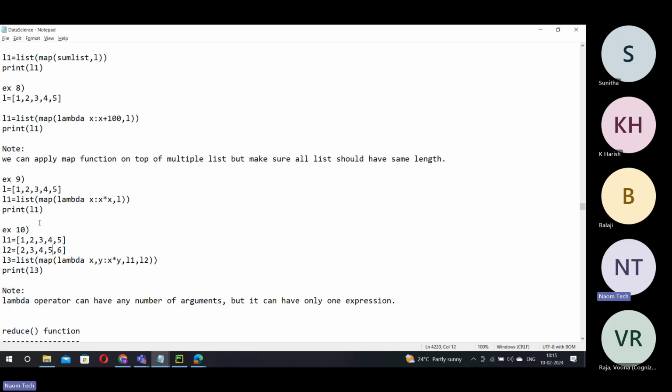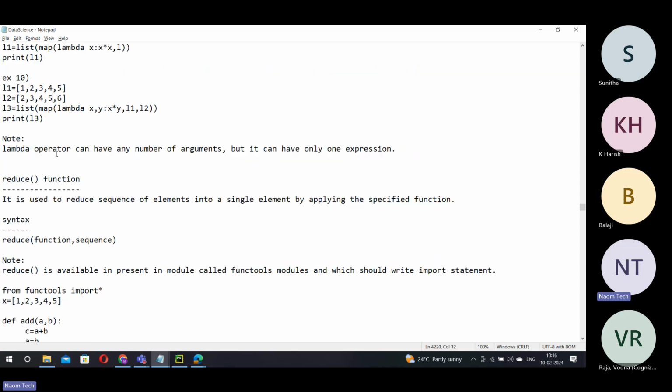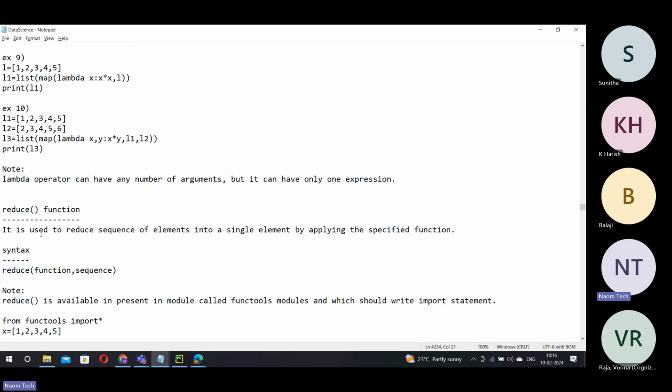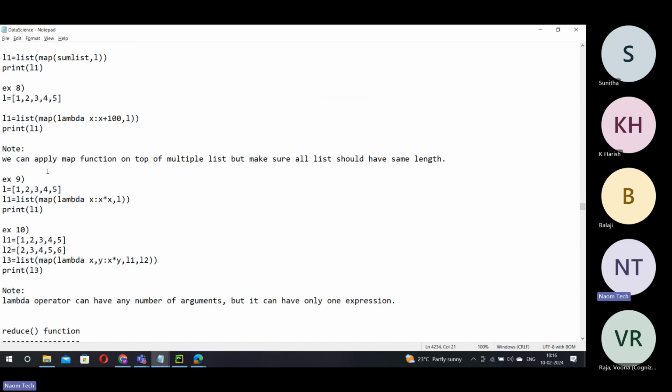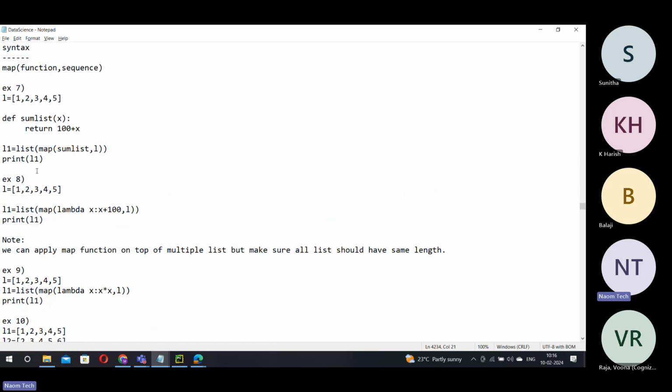But keep in mind, if you are really familiar with one of these special functions, then you are almost good with filter and reduce. Just a slight change in the behavior, that's all, functionality. Other than that, all the syntaxes look the same here. You can see here reduce takes two parameters, function and sequence. Of course, I am jumping to another discussion. Let's stay here. We'll finish this and go to that topic. So this is map here.